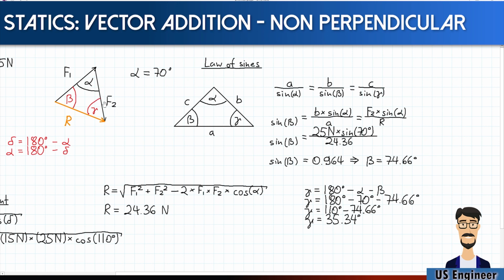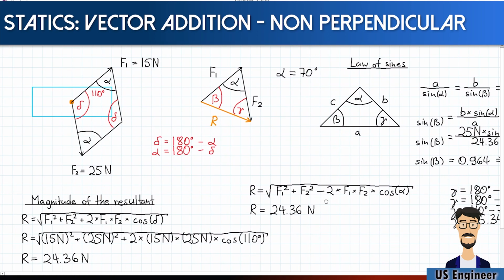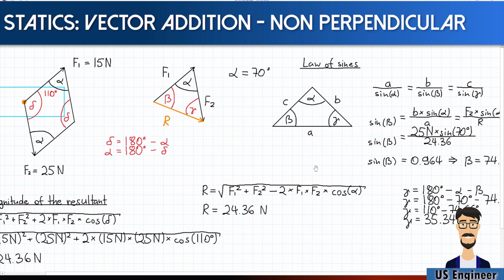Now, here's one important piece of information. If your angle between the forces is between the origins of the forces, in other words, if your given angle is delta, like here, then to calculate the direction of the resultant, you need to convert delta into alpha, as shown here. So if you have given your delta and you want to calculate the direction of the resultant with respect to either F1 or F2, then you just convert from delta into alpha and then apply the method that I have shown here.